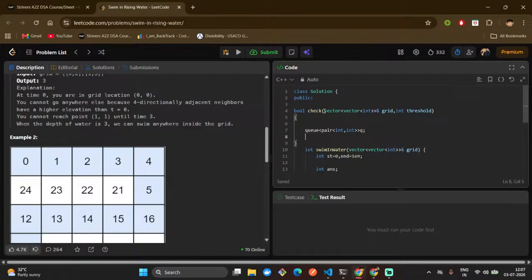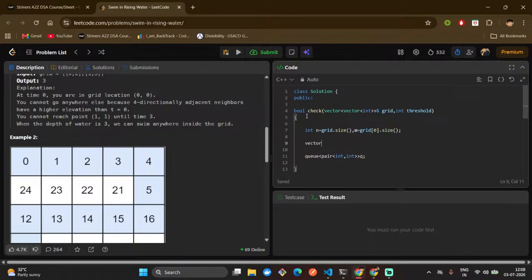Let's suppose you don't have to take a visited array. No, let's take a visited array. It's for our benefit. Take the size.